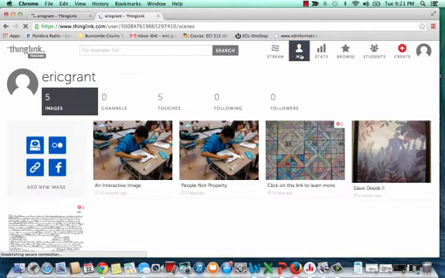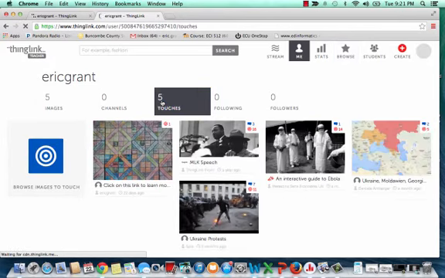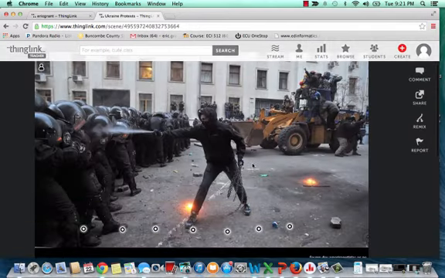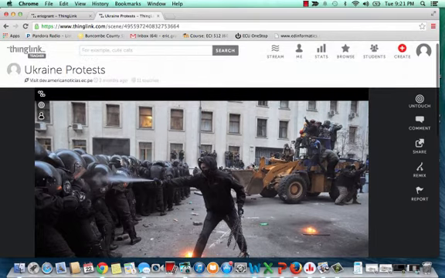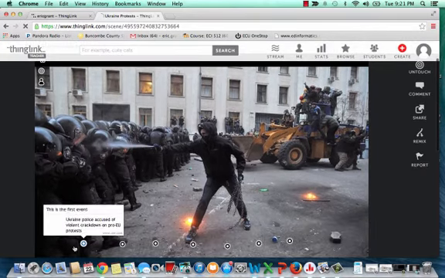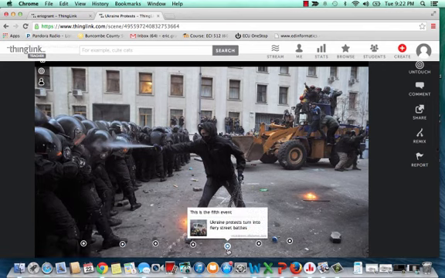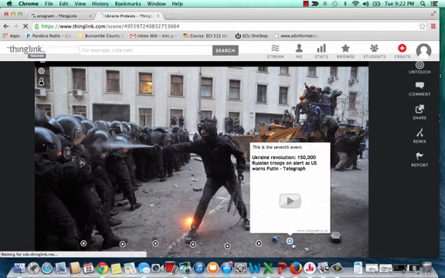Or if you browse and you touch an image, you indicate you'd like to possess that image in your catalog. It's called touching it. You touch it and you bring it to your inbox, your gallery. And here's an example of one that would be really helpful for modern times. It's a timeline of the unrest in the Ukraine, so you can follow the timeline. You could again send this home with students, or you could use this with students in the classroom.